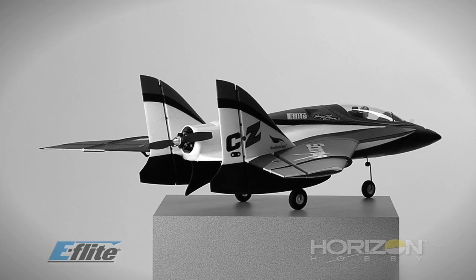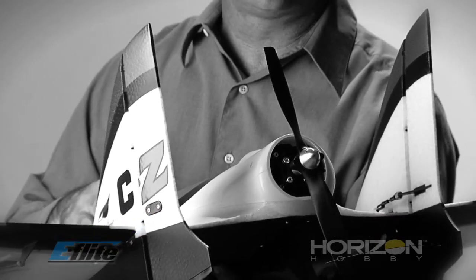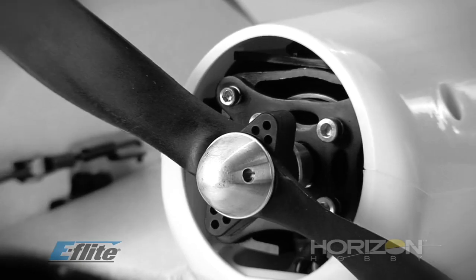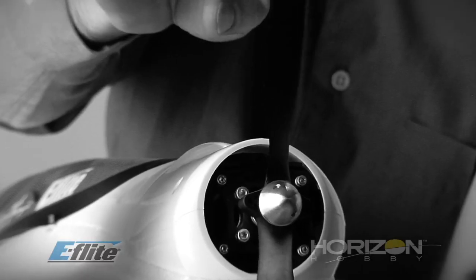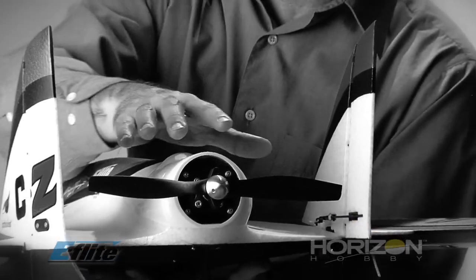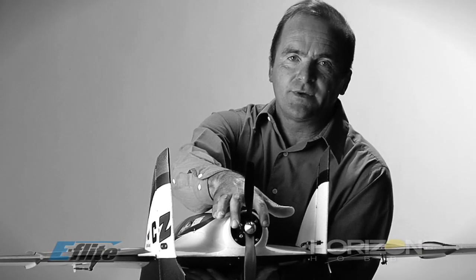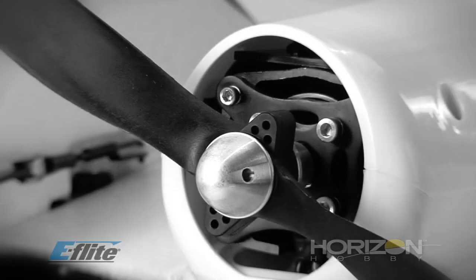The propeller is our design. The size is a 10 by 8, a two-blade prop. We have a new feature with the prop: as you see here on the hub area, we have added what we call ears — they're like a counterbalance weight in the hub. The reason for this is to help in the balancing process. It's important to balance propellers in both vertical and horizontal position. Horizontal is pretty easy — we use the blades to accomplish horizontal level. And with these two ears, we do the same thing, using the weight of the ears to balance the prop vertically.